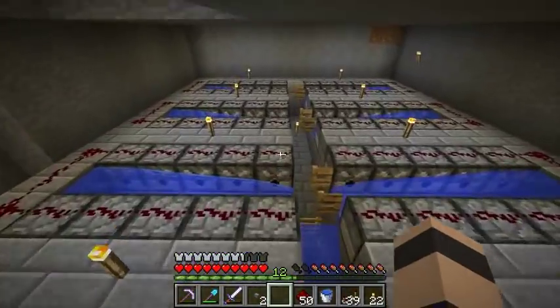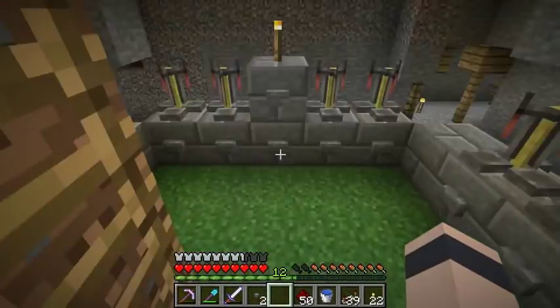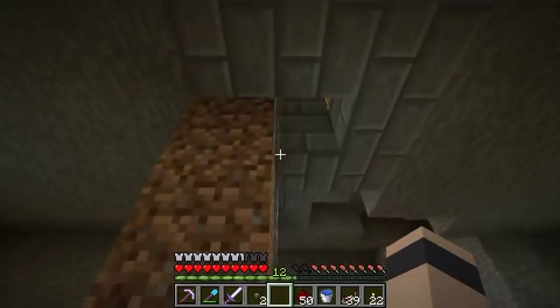Yeah. So that's up here. So we'll be standing here. Items will fall on us.